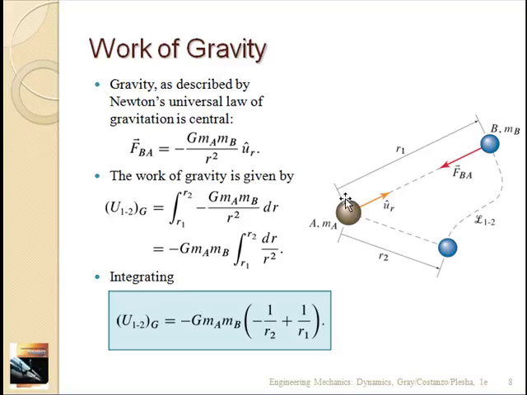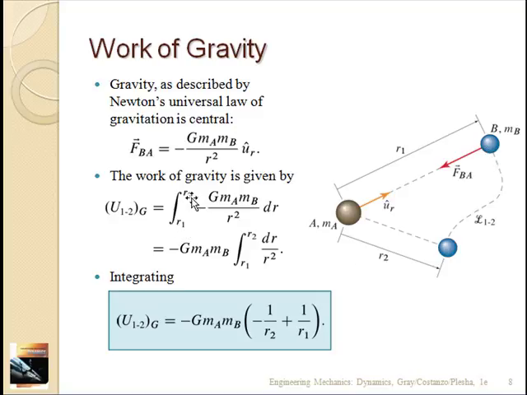We can look at gravity, right? So we have a body A, think of this as maybe the planet Earth, and body B, this could be the moon or a satellite. And there's a central force between the two. It's given by this universal gravitational constant, capital G, times the product of the masses of the two bodies, divided by the square of the distance. And the direction is given by this radial unit vector.